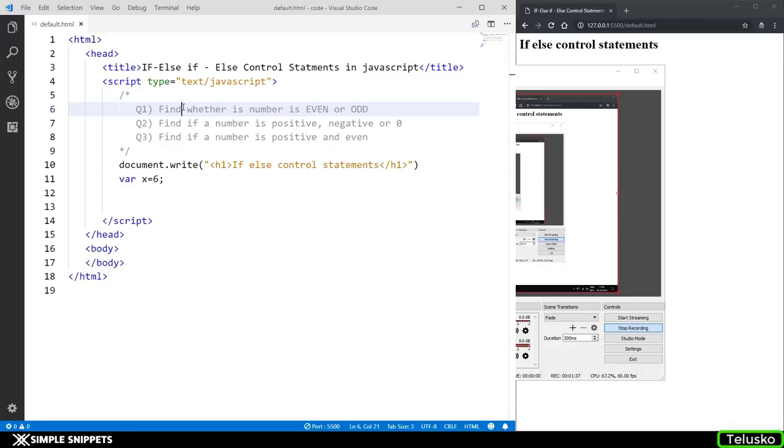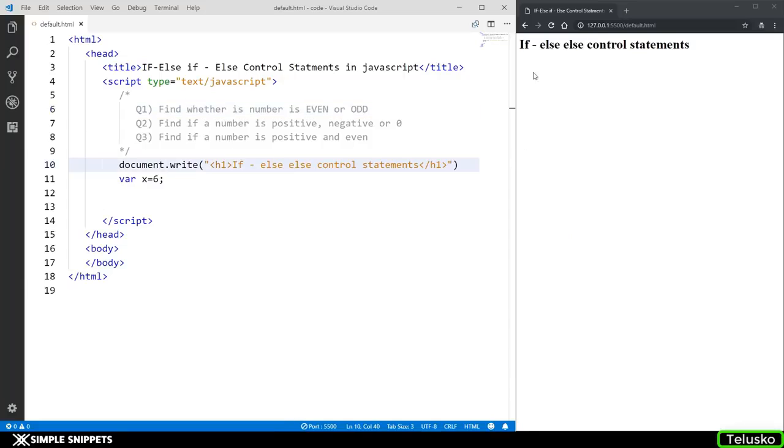So let's quickly get into the topic and open up your Visual Studio Code or any text editor that you're using. As you can see, I've already opened up mine, and I also have opened up the Chrome browser and we are live. So anything that I change over here is immediately visible in the output. That's the live server plugin that is active.